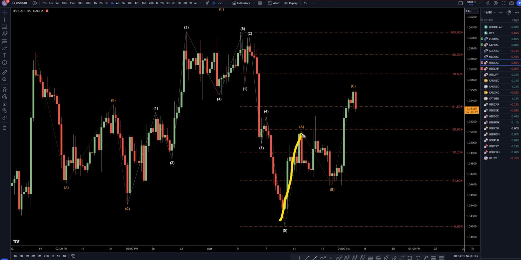I think this is impulsive up A. Even though this spike is a higher high, I think if you kind of forget about that, this is actually 3 waves down for a wave B. I think this is a nice uptrend for a wave C. We're not turning at a fib level, but I mean, price doesn't always turn right at a fib level.